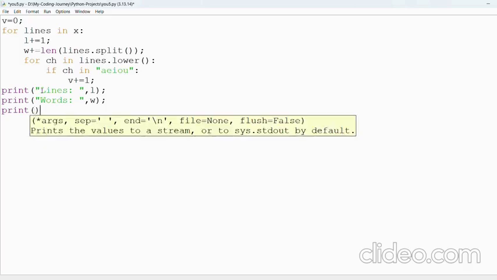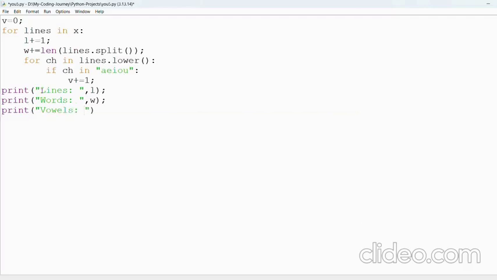But if I am mentioning, there is no problem, it is not compulsory to put a semicolon after every line. Then vowels and then the comma V variable.